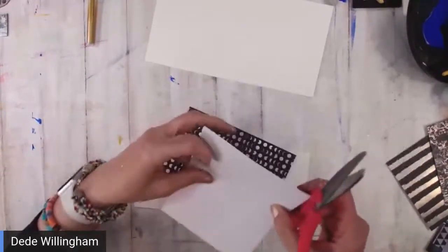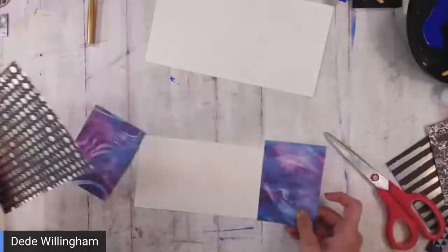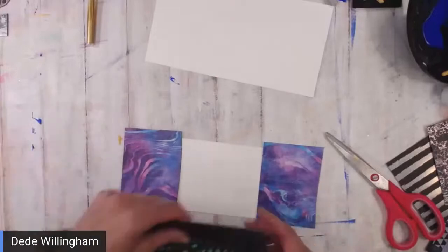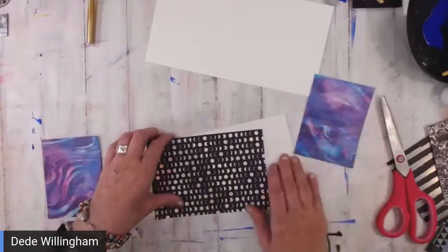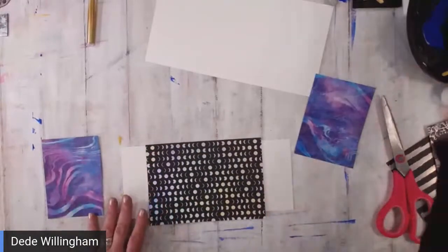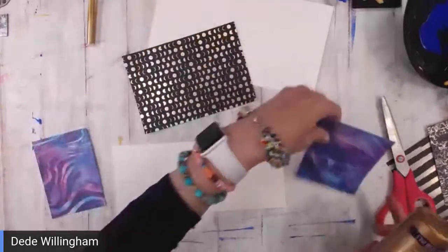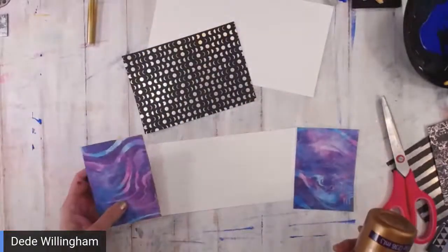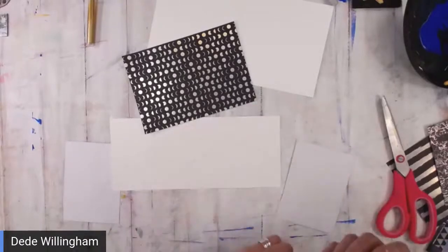Hi, Kangaroo. Anybody else I missed? So we're going to do this, we're going to do this, and we're going to do this. All right. Let's go ahead and then we'll trim it. Like this side better. Okay.